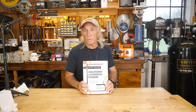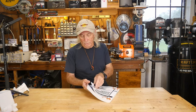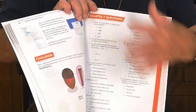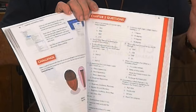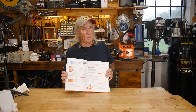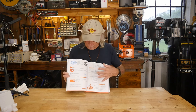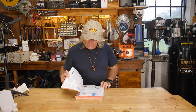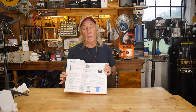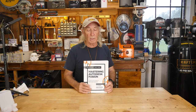Once we have the program installed, we're going to want to look at this book, because it sets you up step by step. At the back of each chapter there are questionnaires to test yourself to see if you've learned the material you need to know to use Fusion 360. Page to page you'll see fantastic diagrams — it's not a lot of reading, there are a lot of diagrams with some reading to instruct and help you understand, project to project, where you're going with Fusion 360. This all helps you with that learning curve so you can get into the program. Once you have Fusion under your belt, the world is your oyster — you can design and draw stuff up, manufacture it on a 3D printer, and go, 'I made that.'